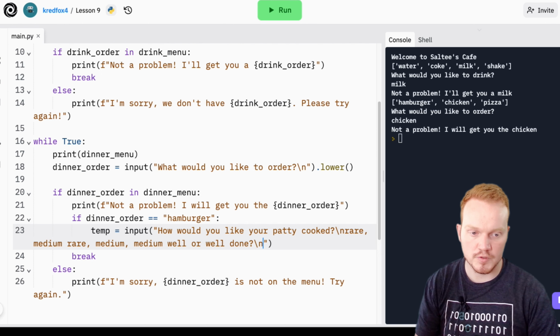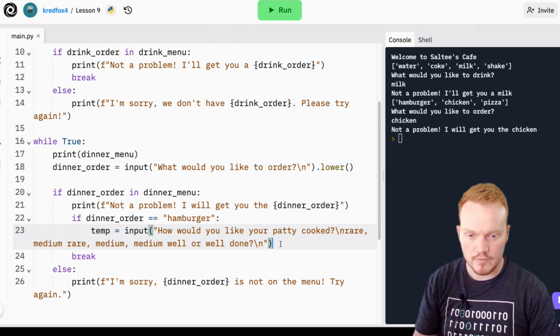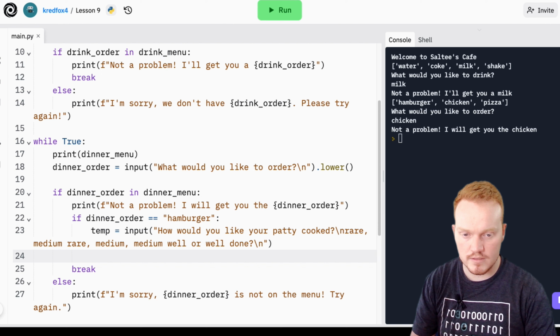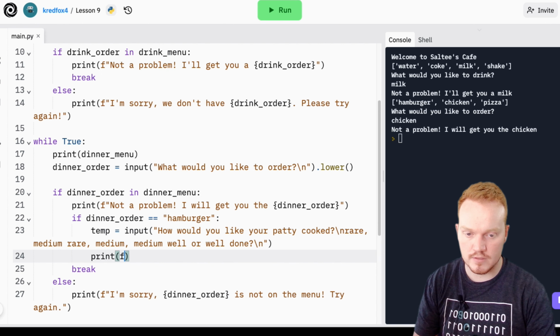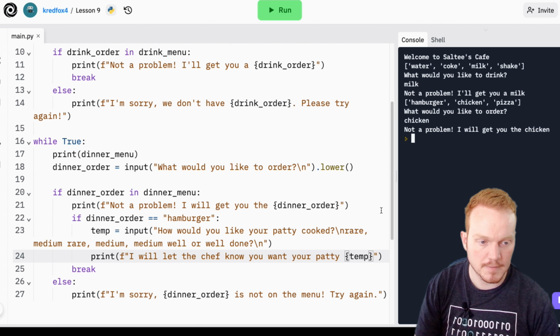And then I'll do another new line so that the user can type, okay? And once they say whatever temperature they want, I'm just going to print out whatever they said. So I will let the chef know you want your patty temp. So whatever they said for that, okay?